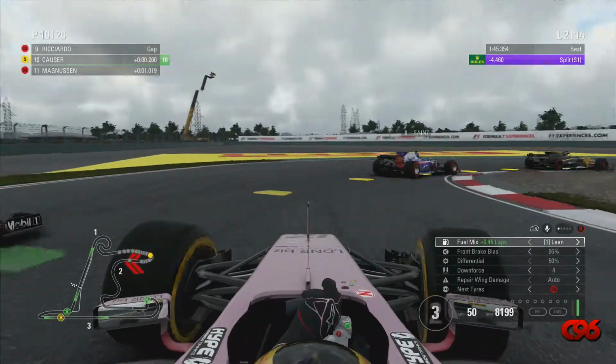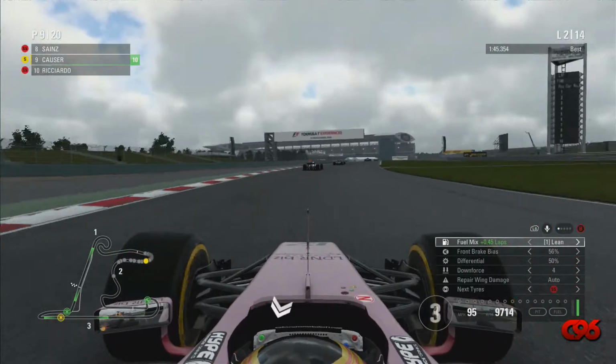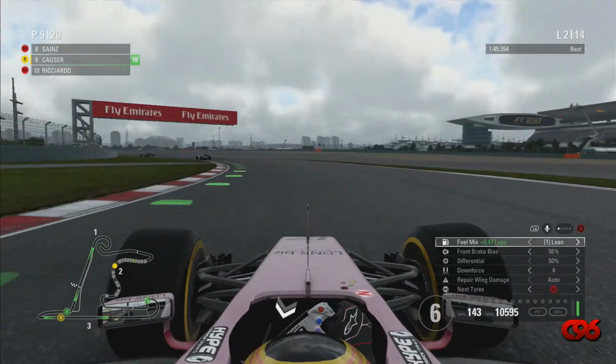At the inside of Daniel Ricciardo. He's going to hold it, I think. He's left in the space. We have made that move. Wow. Okay, well, I wasn't expecting that. I wasn't expecting to make that move, to be fair.